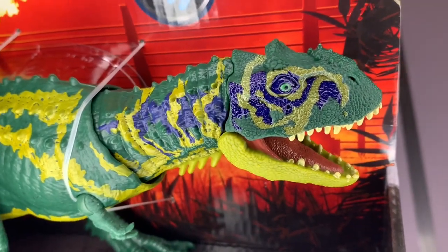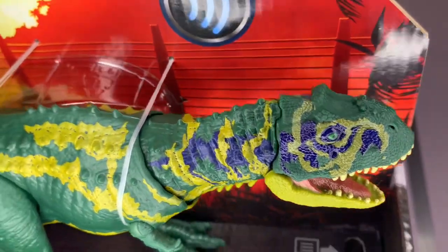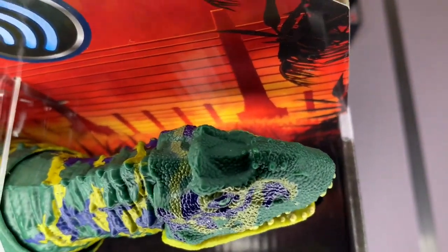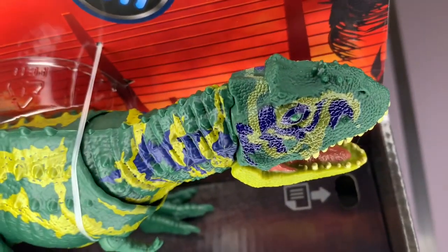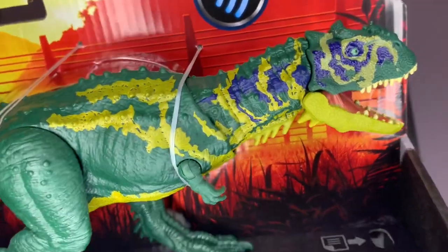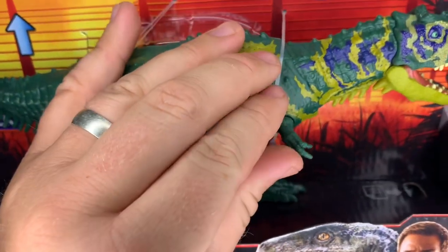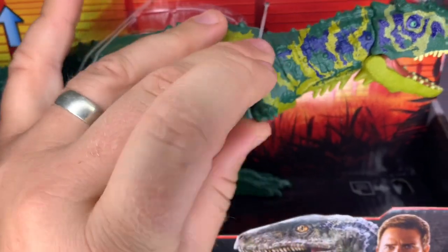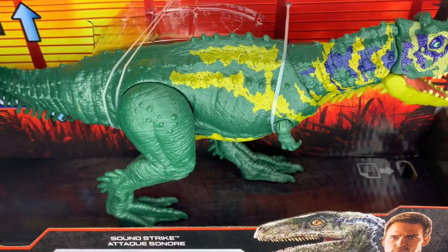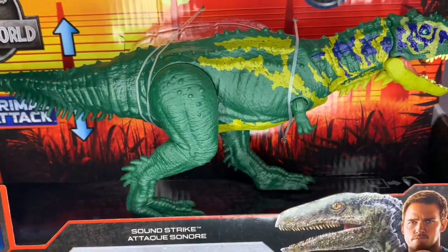Lovely paint work. Very nice paint scheme on this one. Nice detailing on the eye. We've got all the crests on the top of the head. And the frills under the chin and the lower neck as you're moving down. Teeny tiny arms with same levels of movement on the other ones. And then we've got the green and yellow paintwork continuing down the body.